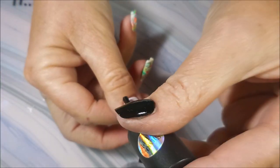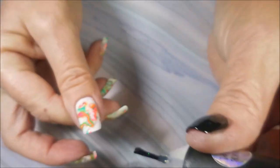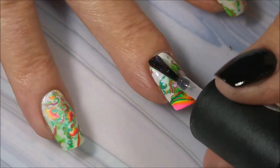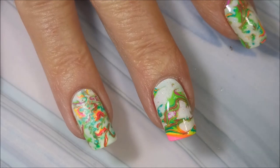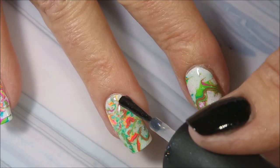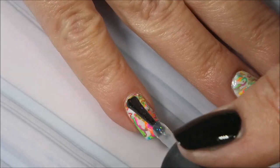So I'm going to top this with some Northern Lights and a lot of people might think this is just kind of overkill, but I just wanted to have a little bit of sparkle on there with the neons. Look how cool they look — I love them. I loved seeing this technique and being reminded of it. I was just so excited. And I want you to know this manicure got wore for a full five days — it would not have gotten taken off, but I have stuff to do, I have videos to make. We will do this one again sometime, maybe with some different colors.